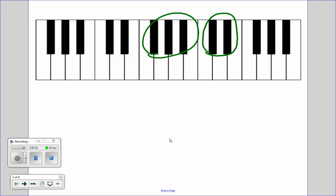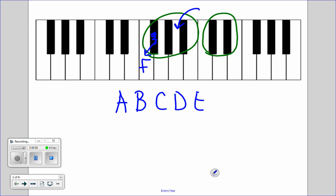So what we first have to do is identify where the notes are on the keyboard. If you find the group of 3 on your bell set, you want to find the left key on the top. That would be this one right here. If you go immediately to the left of that group of 3, that's F. So now let's think about our musical alphabet. A, B, C, D, E, F, and G.